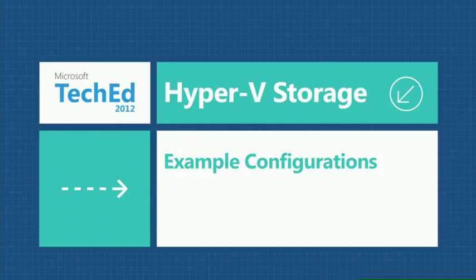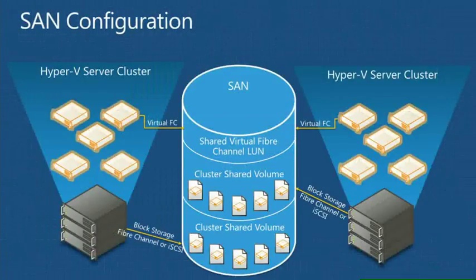I just want to quickly touch upon those example configurations. We have about 2.5 minutes left, but I'm free to walk you through this at the virtualization booth. One of the things that we always mention is, if you have an existing SAN configuration, Windows Server 2012 is a no-brainer. We've just made that story that much better. We feel like a lot of people who are invested in SANs are going to need them because they have high-performance workloads. So this is going to be a common configuration where you have CSV layered on top of a SAN. That's not changing.